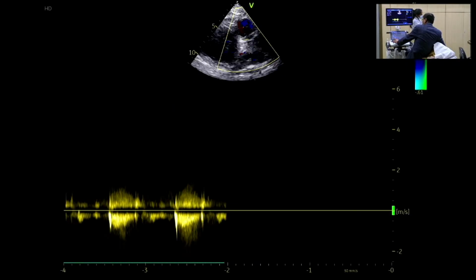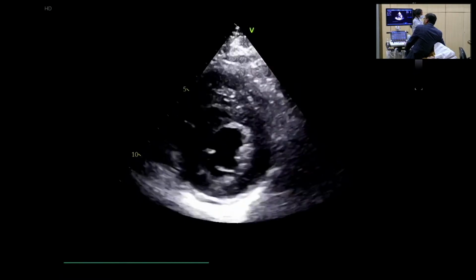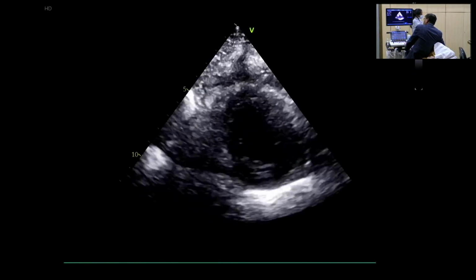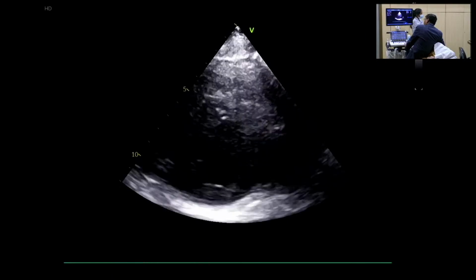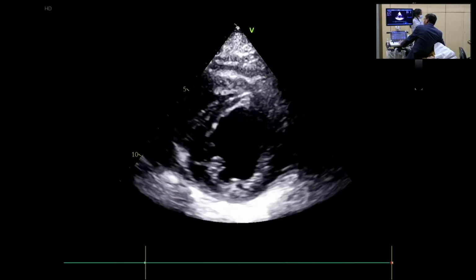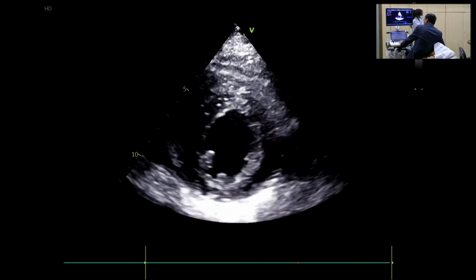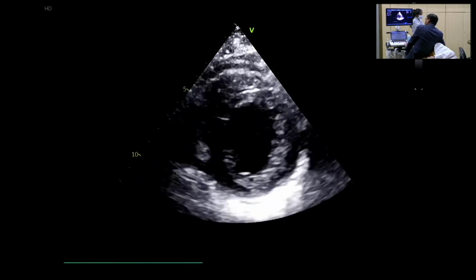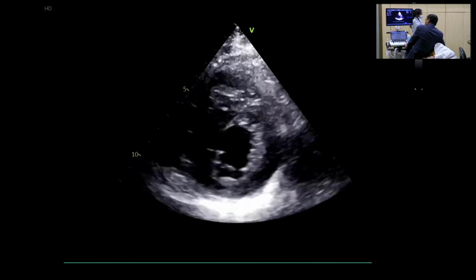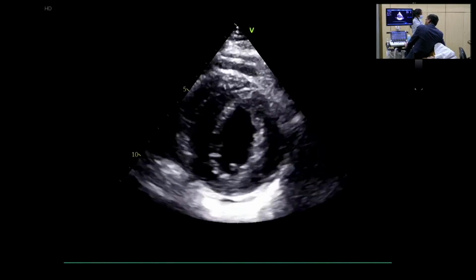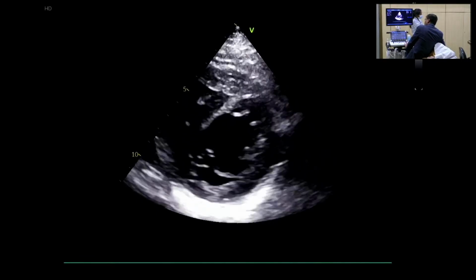So RVOT is clean, no PS. And let me see the two papillary muscles. Yeah, so this is one posterior and this is anterior. So I am ruling out Shone's complex. So I am trying to see two papillary muscles. Yes, they are there.